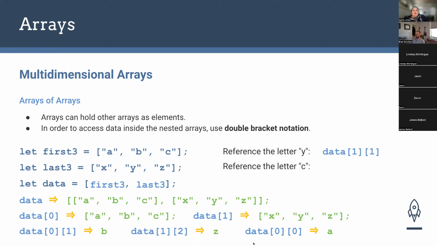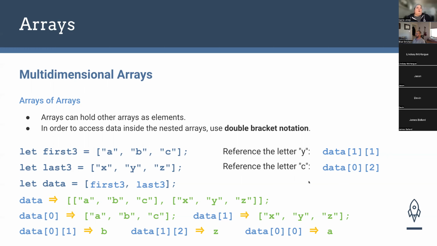That's the concept. So then letter Y, and it looks like I accidentally clicked on this, is data at index 1, right? Because it's index 1 of this second array. What about C? What would that be? Zero, two. Yep, data at index 0 at index 2. Okay, are we good? Any more questions on that? We're going to do more practice in a second.